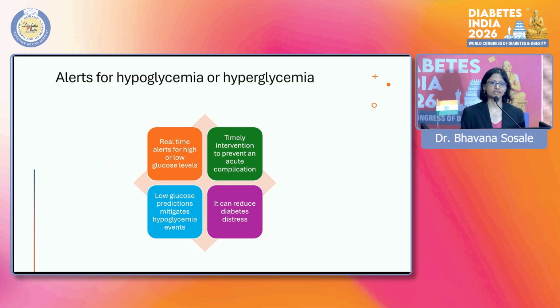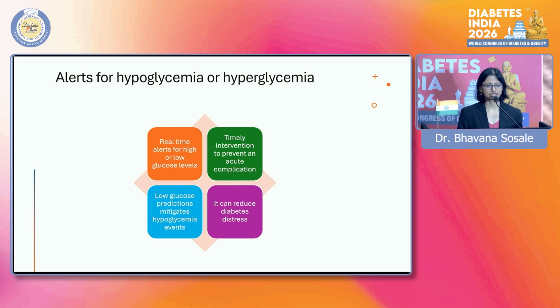Now, the other area where CGM could be helpful in making more individualized treatments is the alerts that come with CGM, because there could be alerts that come on your phone, alarms, and this helps a patient identify when he's likely to get into a hypo, which may be half an hour away. So you avoid the hypoglycemia and the rebound snacking and maybe the additional glucose intake. So maybe you just have a slightly smaller snack with a little less carb and then you avoid the hypo, or you reduce the basal rate. So this is for a pump. So you can actually intervene in time to prevent an acute complication.